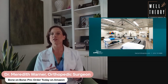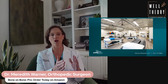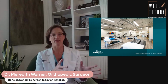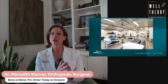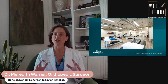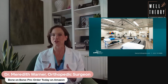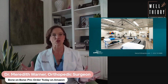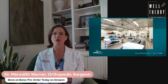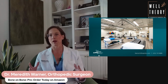All right, this is the physical therapy clinic in my clinic. So I walk from one hall right here. They're about 6 feet away from me when I'm seeing patients, and I can see my patients having physical therapy, pre-surgical, post-surgical, trying to avoid surgery, which I will tell you that my team of physical therapists are so good that they've actually reduced my surgical schedule. So we're able to treat things like rotator cuffs, meniscal tears, arthritis, you name it, orthopedically, and there are ways to treat it non-surgically, and that's our primary goal.